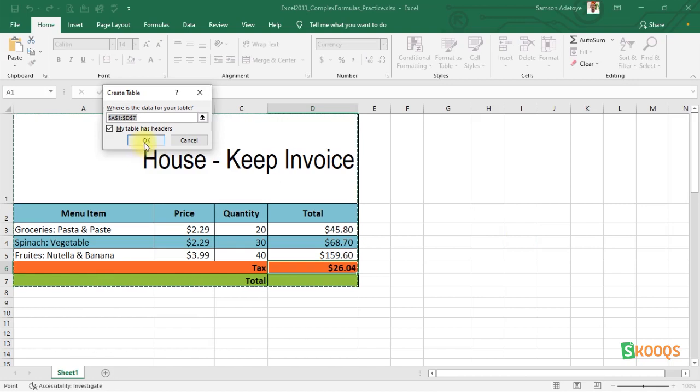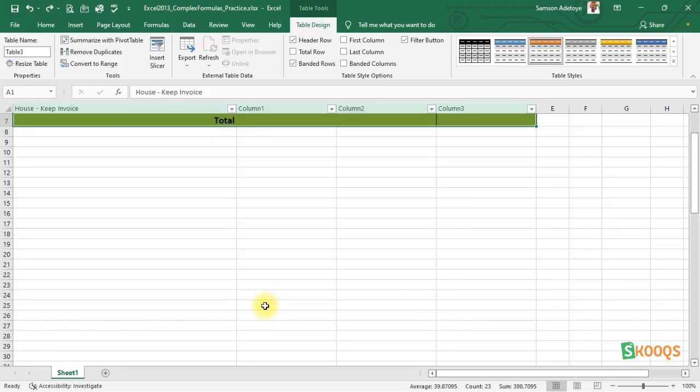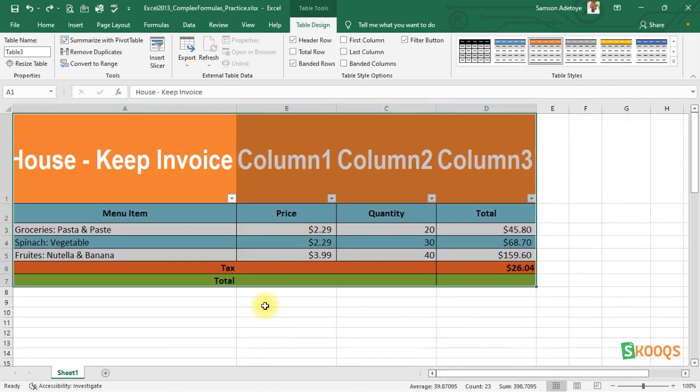It pops up, then click OK. So having done that, I'm going to reduce the space. It's too large. I want to insert the chart.